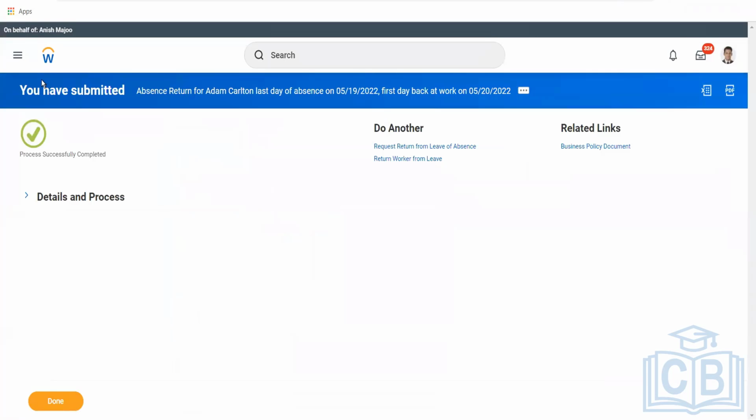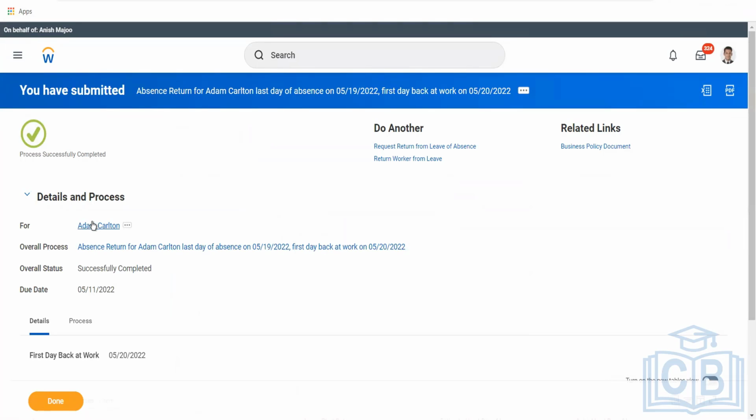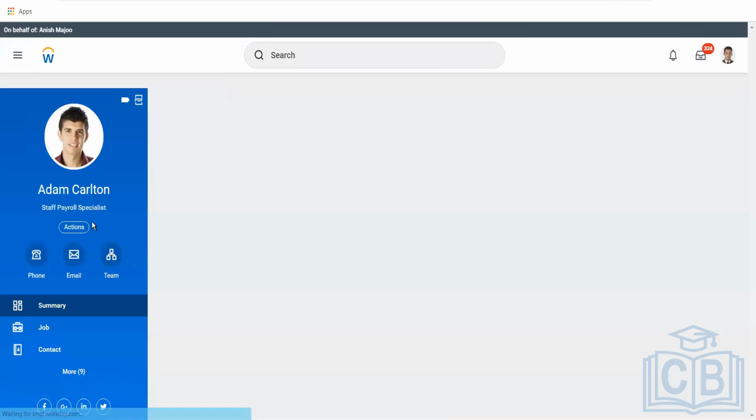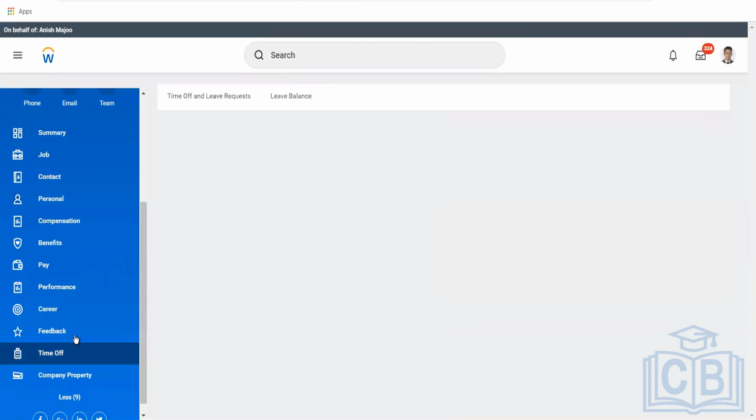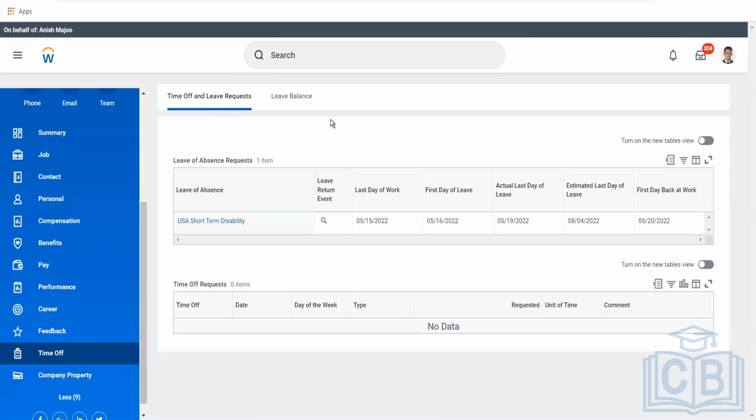Now what will happen if you see this particular worker now, you will see this particular section is created, which is the leave of absence request.